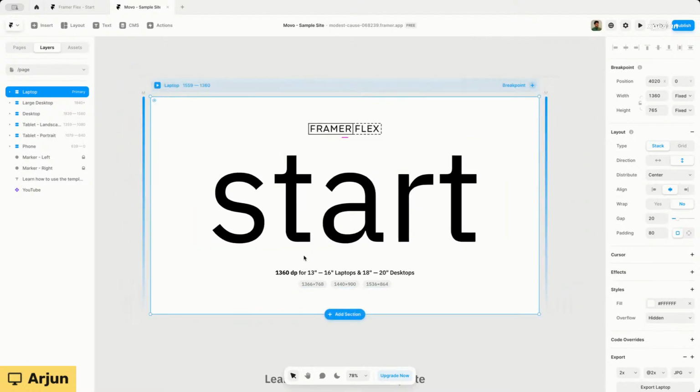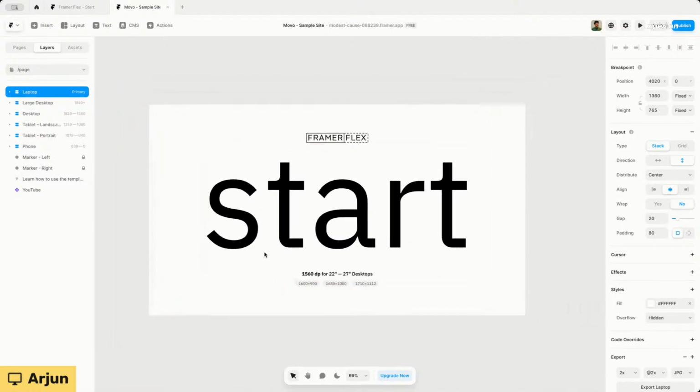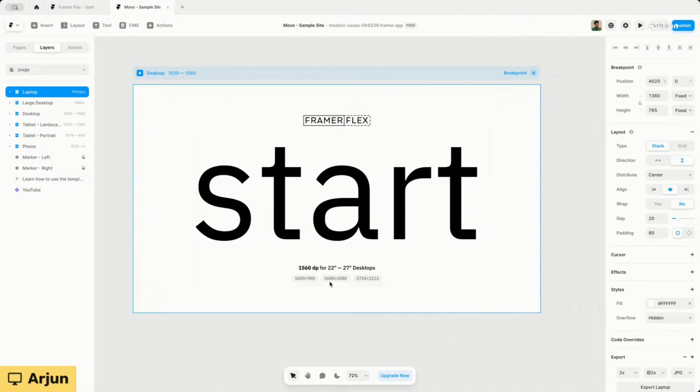And likewise, there are other breakpoints which cater to different kinds of desktops and resolutions. 1560 caters to 22-inch to 27-inch desktops, which have resolutions from 1600 onwards, as I mentioned in the previous example, but there are more resolutions which are standard on base-level desktops and large desktops.